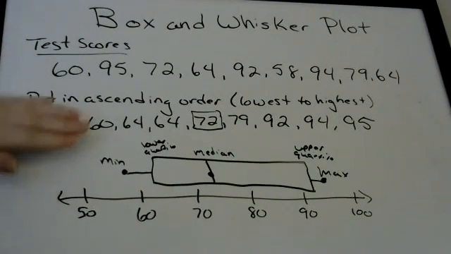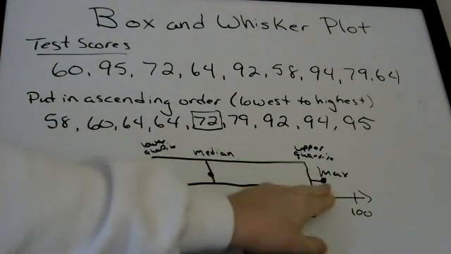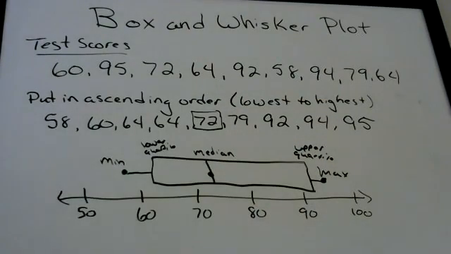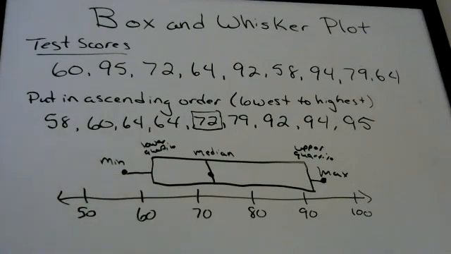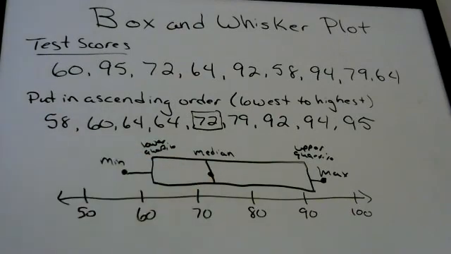So let's say they just give you this box and whisker plot, and they ask you, what was the best score? What was the best score that someone had in the class? Well, we know it's the max, and we know that it's that dot right there, which is at 95. So we know that the max is designated by that. They might say, what was the lowest score someone got? Well, it's the minimum, which was 58. And we know that based on this dot here. What was the median? Well, we go to where this line inside the box is, and that's at 72.